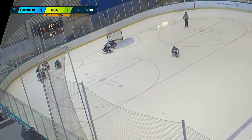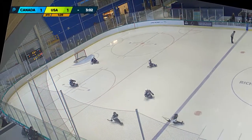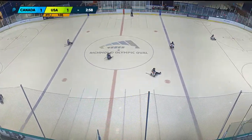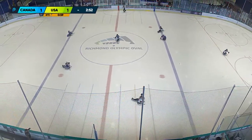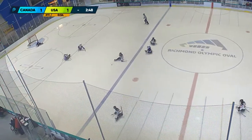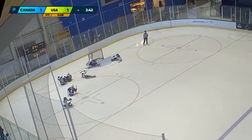Grussie dumps it all the way down the ice, and they're killing seconds off of the penalty with Gore going after it. And coming out of the net to stop this will be Gregory. Gregory, she just let it go and then has to go back inside her own crease. Carefully played. Gore holds onto it. Good move to go behind the net instead of in front of the net. Gore dumps it out. Trusina at center. Trusina back to Picton. Trusina comes all the way back down. Picton's over on the right side. She goes in. I like how they use the blades to their advantage, too. Trusina goes in all the way back out in front.